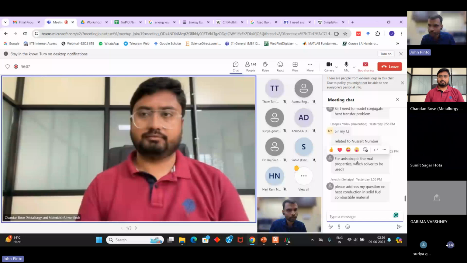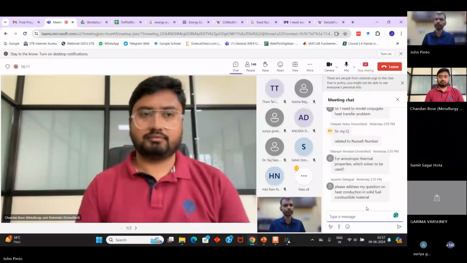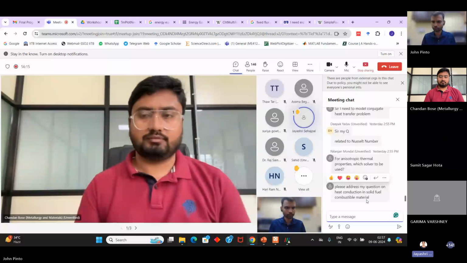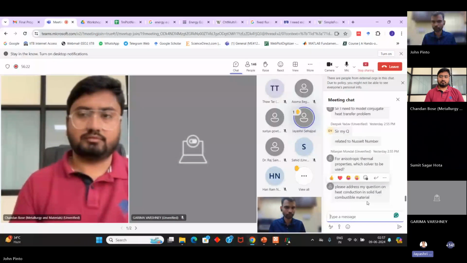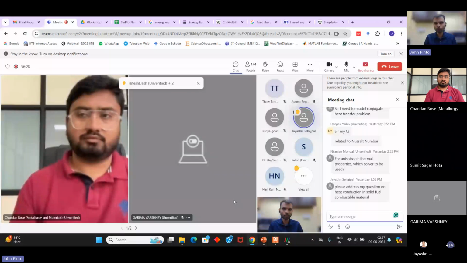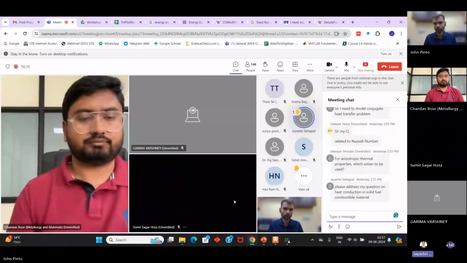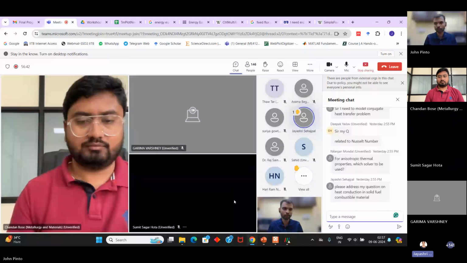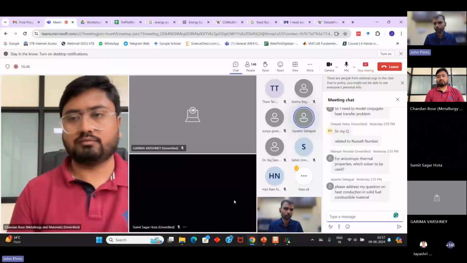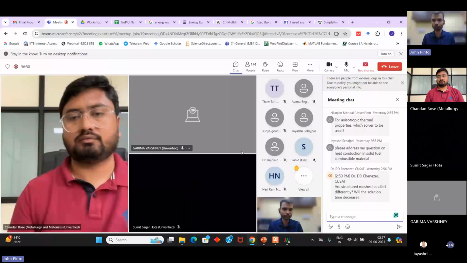I want to ask one question. I want to model a heat conduction problem in a solid fuel. The fuel is combustible. Can I do it in a similar way, the same as the copper rod example? But if it is combustible, that means you also want reaction to take place. Yes, we have a heat source. The heat source provides heat to the fuel, and a small part of the fuel starts combusting. Heat transfer takes place, and heat feedback will also be there. Then if there is combustion, this solver will not be able to work. But maybe you can take some ideas from this case setup and then work on that.